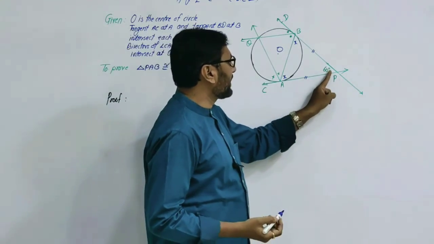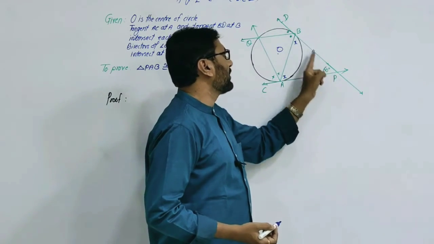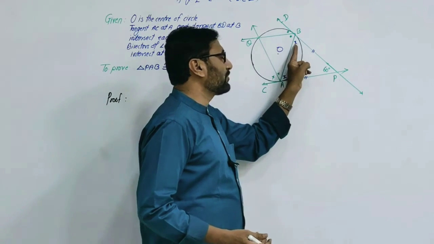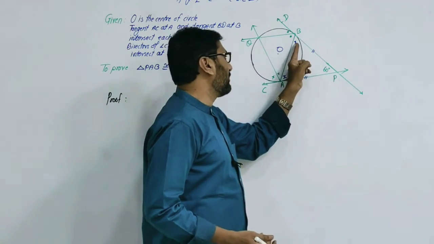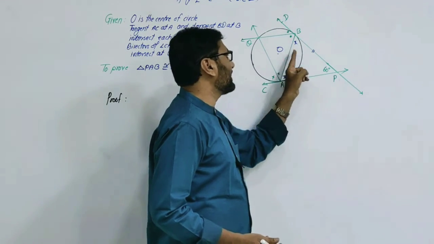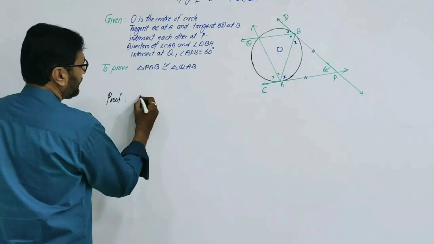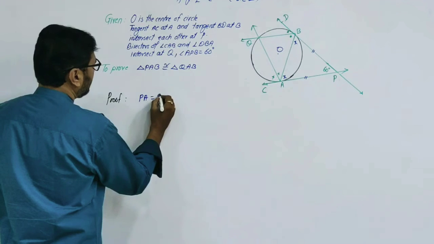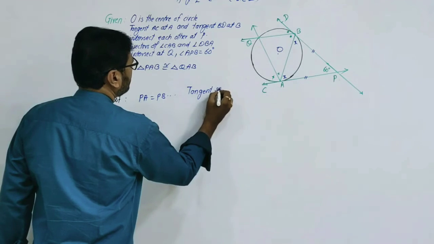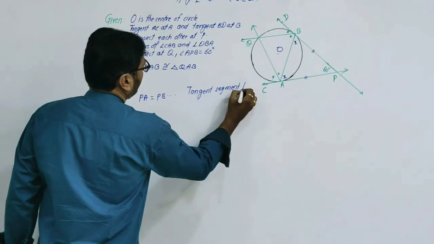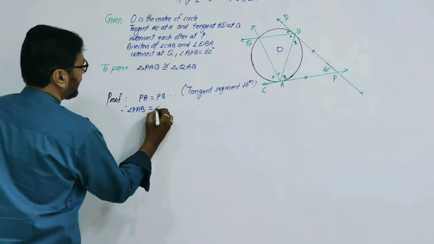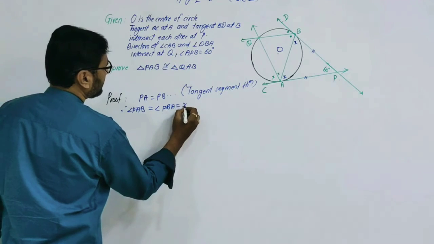You know, if this angle is 60 degree, PA is equal to PB because tangent segment theorem. If this is 60, suppose this is x, this would be x, isosceles triangle theorem. So you will be able to find angle x or angle B or A. So you will get this as a 60, 60. See how to solve. You know, PA is equal to PB, tangent segment theorem. So angle PAB is equal to angle PBA is equal to x.